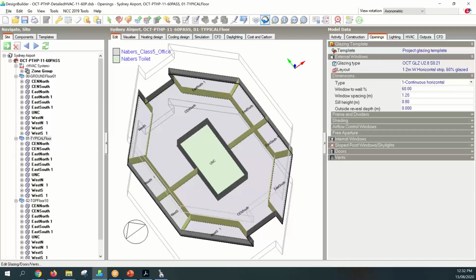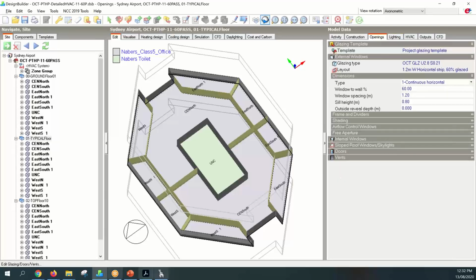Now, Rob has asked, regarding the zoning, does ASHRAE standard 140 called up by the NCC call up set perimeter zone depths? I don't believe so. The standard 140 is actually only being used to test the accuracy of the software. That's not the way the analysis has to be performed in the NCC.